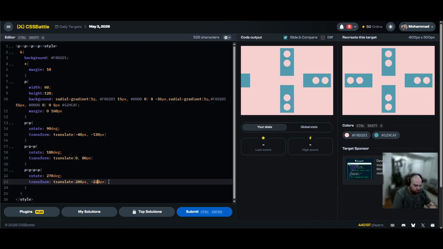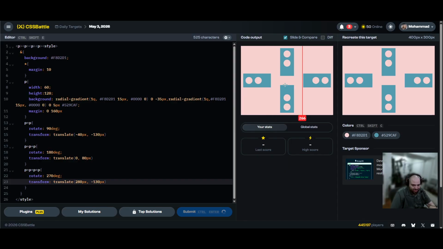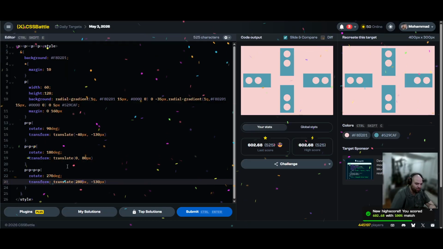Nope, 210, 150. 140, 130. 13 minutes in. I hate when I do these kind of solutions and looking for the piece and pushing pixels just to get it to match.